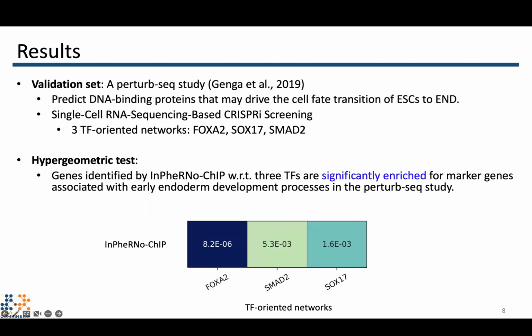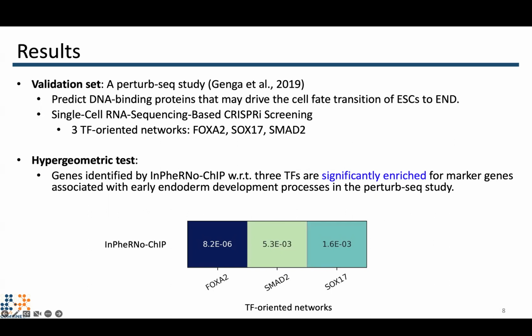We used an experimental study as our primary data to further validate TF-gene phenotype relationships identified in the TRN. This study uses RNA-seq and ATAC-seq data to investigate dynamics in chromatin accessibilities during the differentiation of embryonic stem cells to endoderm. Then they perform Perturb-seq screening to define the loss of function phenotype of potential molecular drivers in endoderm development. 3 TFs in our study were shared with this study.